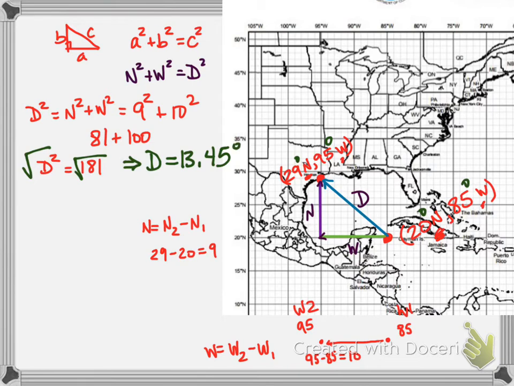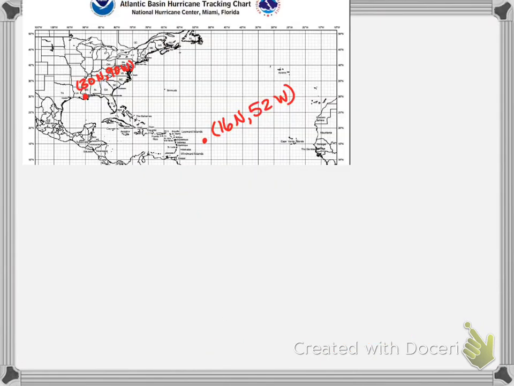So our units, we started with degrees. We didn't do anything to convert. So this is distance in degrees. Okay, so that's a little bit weird, and we're going to convert that to miles. There's a conversion factor, but that's going to be the next video. So we're going to practice again with another one.